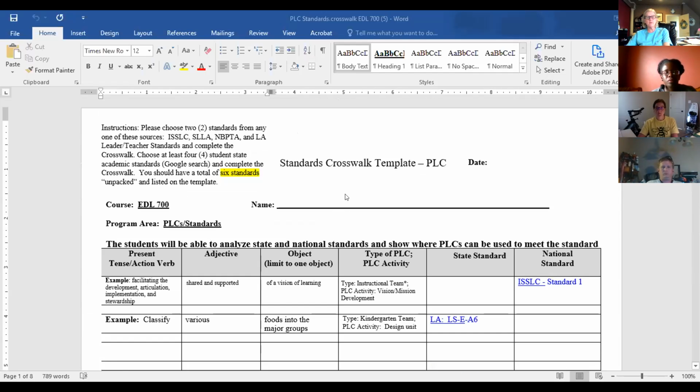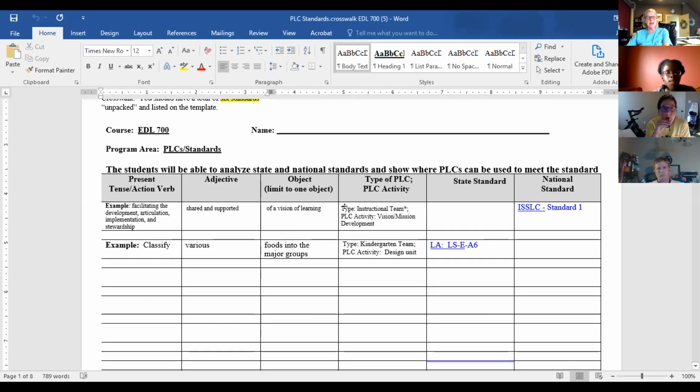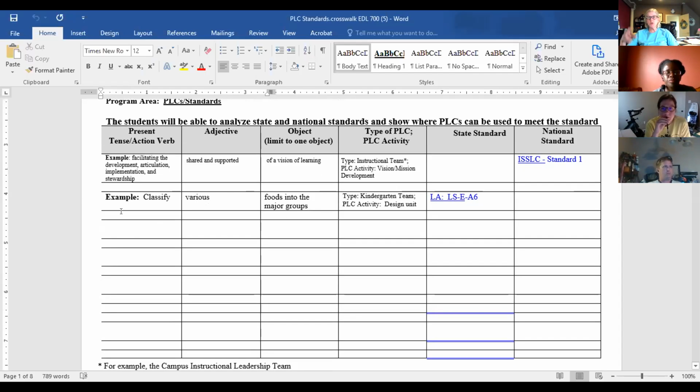The only thing you're going to fill out is this page right here, the first page that has 2 examples on it. Very simple. Make sure you put your name on it, give me a date, and then you're going to choose a standard. I don't care where you get your standard. You could choose a standard from Texas or Idaho or Louisiana. If you're in the UK, choose one from there. It doesn't matter. What I want you to do with this is we're going to look at and learn how to dissect or unpack, a lot of districts use that verbiage, a standard so that we know exactly what that standard is asking us to do.